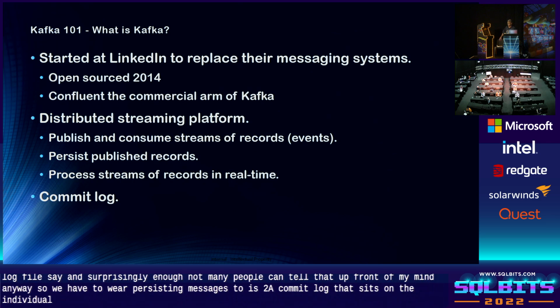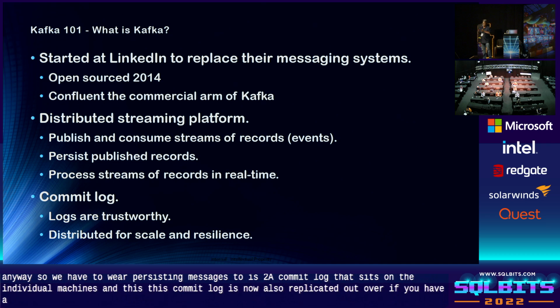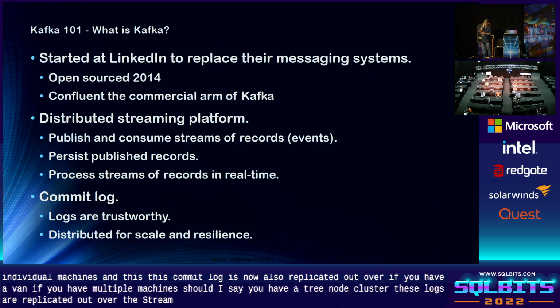Anyway, where Kafka is persisting messages to is a commit log that sits on the individual machines. And this commit log is also replicated out over multiple machines, so let's say you have a 3-node cluster, these logs are replicated out over these 3 machines. And as I said, they are distributed.